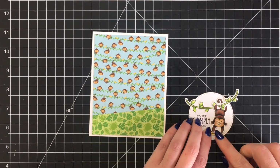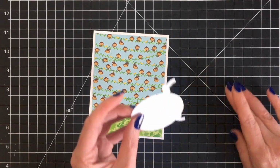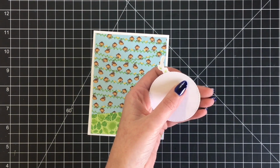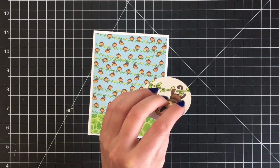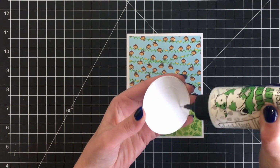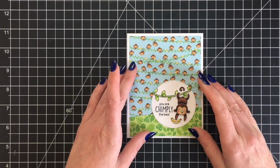So once that's all adhered down, I can go ahead and just trim off those sides of the vines that are overhanging my circle. That will make it look like it fits perfectly onto my little circle here. Now, if you wanted some dimension, you could pop the circle up on some foam tape or some fun foam. I decided to make flat cards for this video.